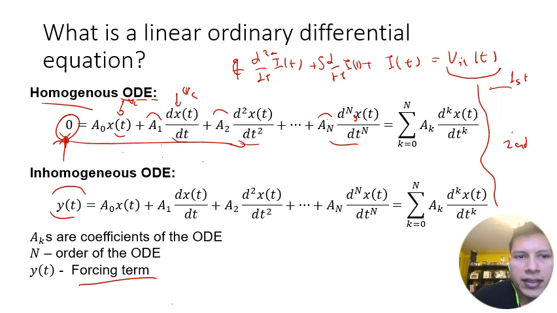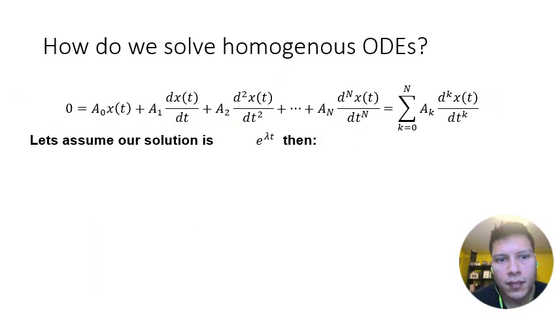Okay, so first I'm just going to go over how to solve a homogeneous ODE, and I'm going to focus on the first and second order cases. First, I'm going to give you a general recipe, but then I'm going to go over a variety of samples for those. Okay, so let's go. So how do we solve homogeneous ODEs?